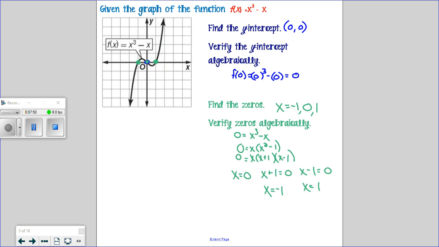It wouldn't be a function. And so we're not going to really see graphs like that. It's not that they don't exist, they're just not functions, and we are usually focused on functions. So we would only usually see one y-intercept. Now zeros can happen as many times as we want and it still be a function. So that's why our zeros list might be longer, multiples of those, and why we would only see one y-intercept. Okay, other questions?